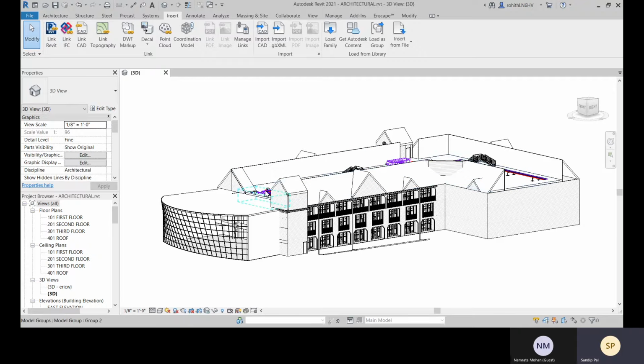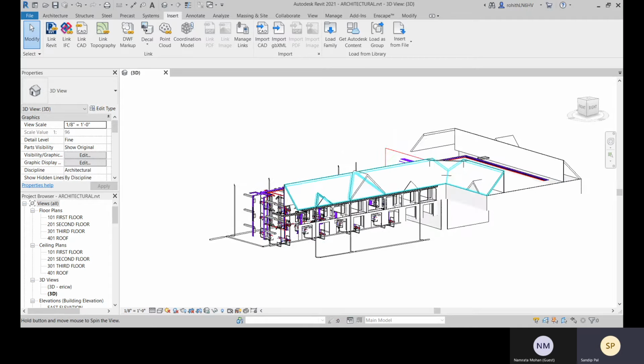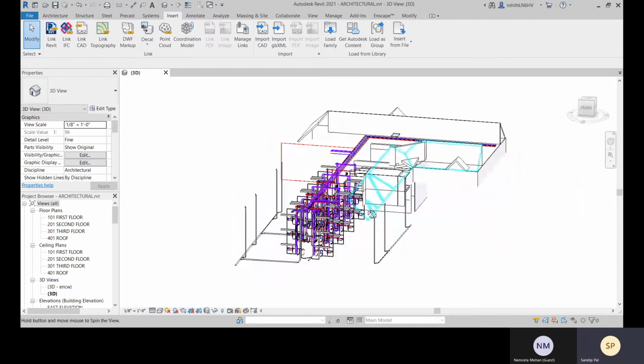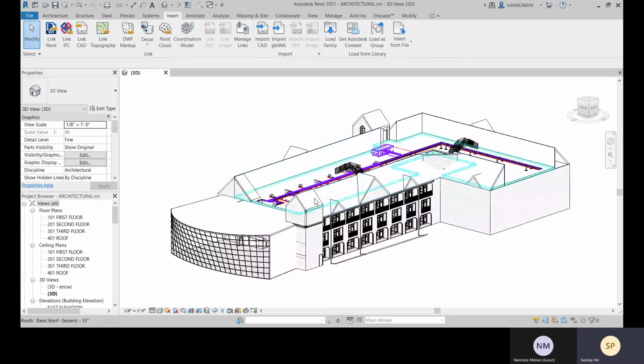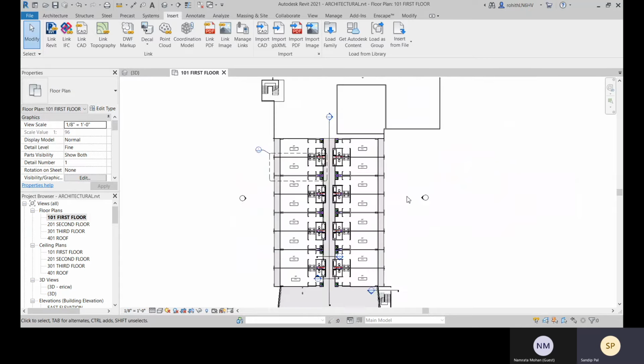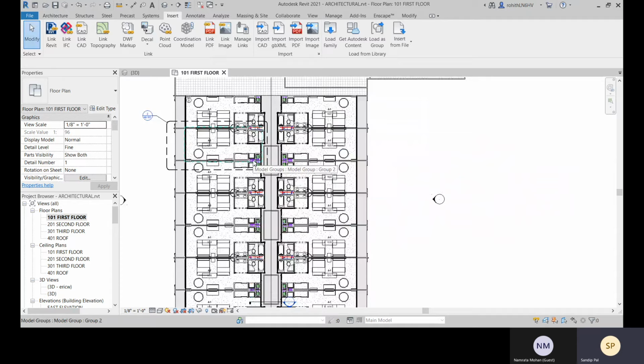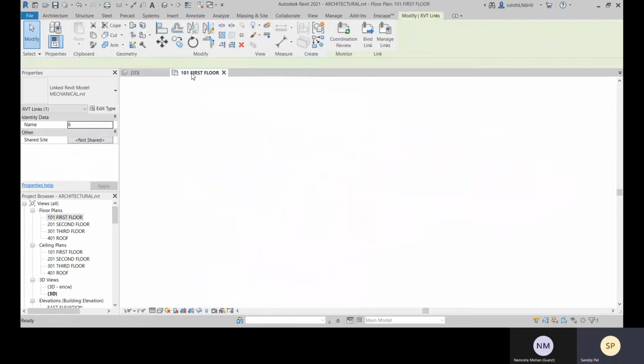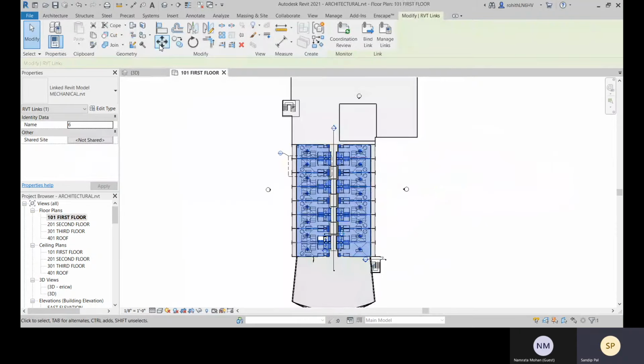Now here you can see that the mechanical model is added. If you want to change the position, you can change it after this also. Come over there and select the link. After selecting it, you can move it around. Let me select it from here. Yeah, select this way, and after this you can position it with Move. So here we are happy with this.